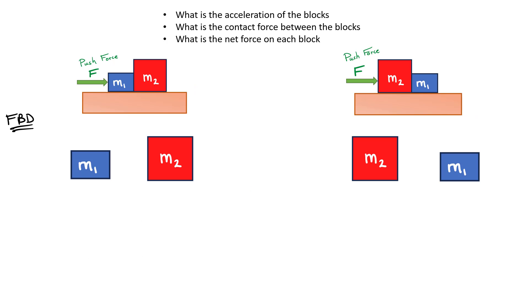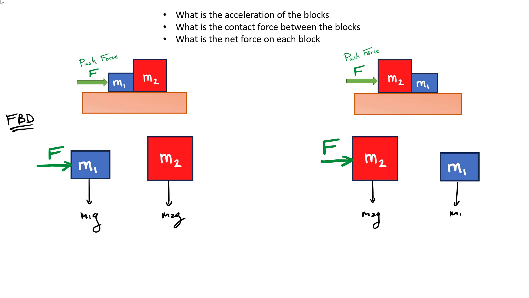The way you solve this — let's do both cases — first thing you can do is set up a free body diagram. So I have my applied force, my push force, acting on each of these blocks. Notice I only have it acting on M1 for the left side, and only on M2 for the right-hand side problem. Now put in all the other forces: the weight of each block. Here I'm not considering any friction, so we just want things to slide. Adding the weight — M1G for this block — and now put in normal forces. This is the surface pushing up on block M1, and this is the surface pushing up on block M2.